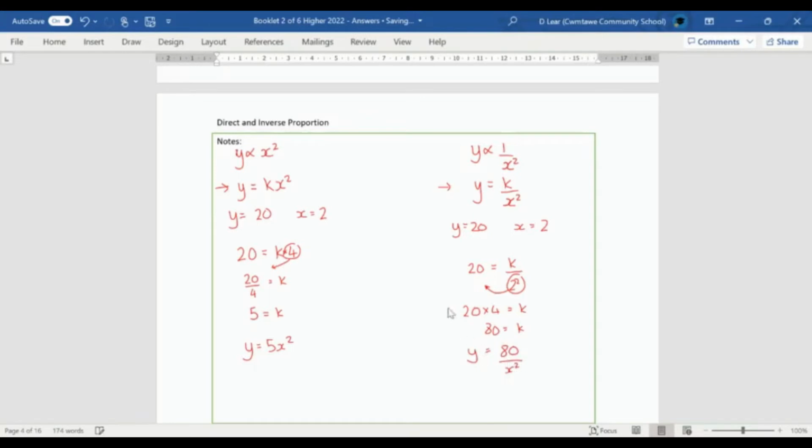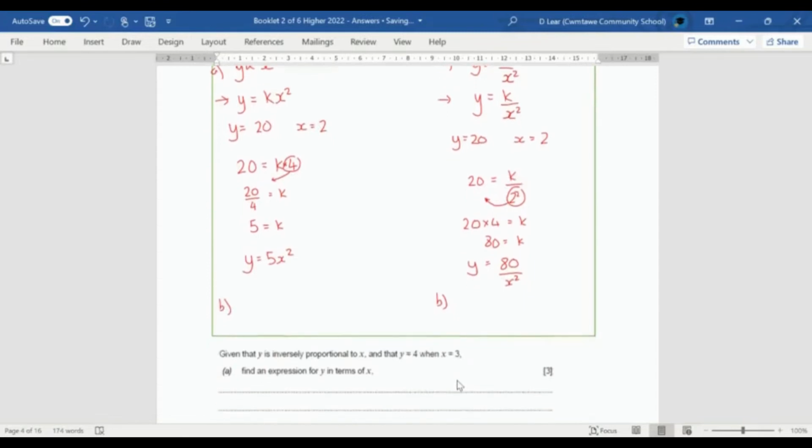Again, I've used x squared. Like I said, it could be x cubed, could be square root. That would be part A in a normal question, okay, to do that. Part B would then involve giving you another y value to work out x, or another x value to work out y. It can be a little bit tricky. Easy to work out y when you know x. So let's do one of those here first of all.